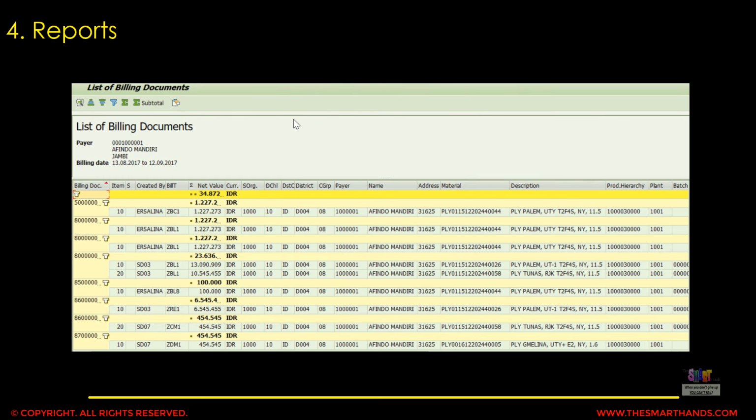Same goes if we need a report for, say, all the open sales orders, for example. Again, we need customer master data and we also need the transactional data. So that's the reports. Again, we'll talk in more detail in the later videos. But reports are created or developed using the master data and the transactional data.